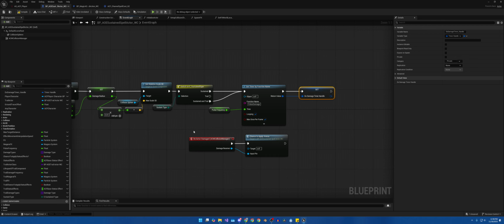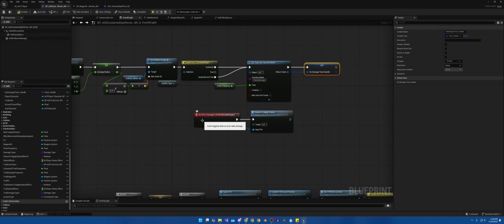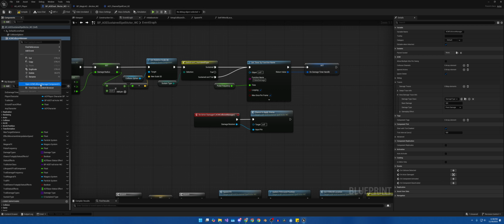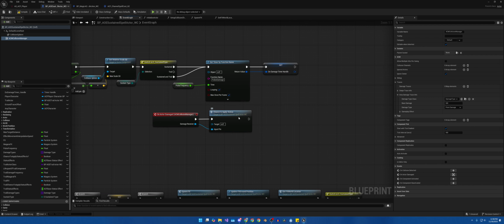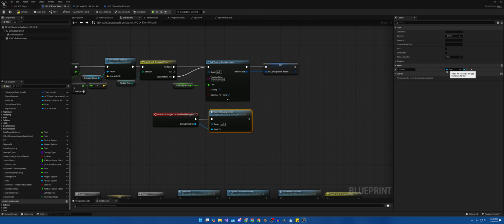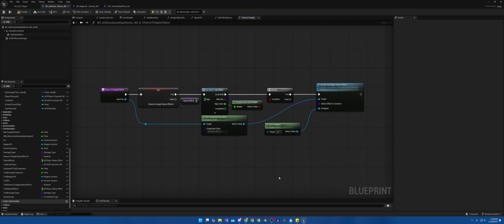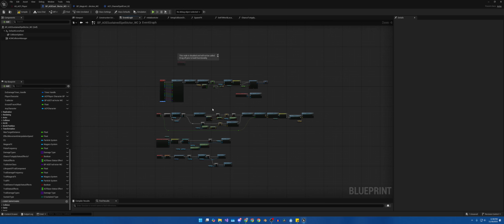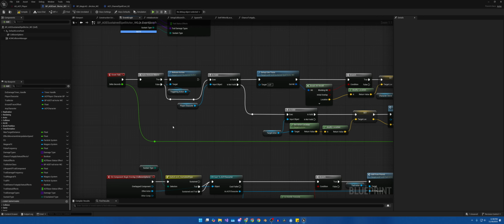Now once we're done there, we're going to go ahead and get this done. So again, right click, add event, on actor damage, create the chance to apply status with the input of type actor. And it's this again. You saw this in the last episode. So once you have this done, go ahead and unpause it. We are going to continue, because we have a lot to do here. There's a lot of complexity here.